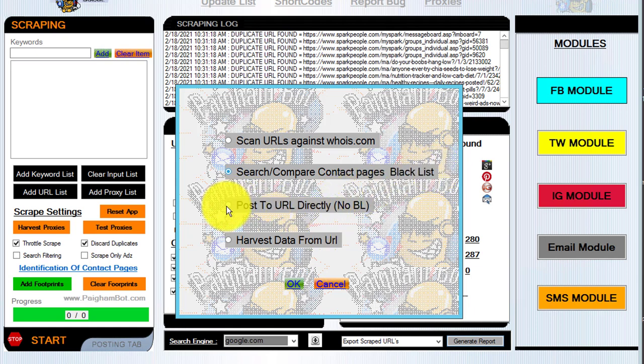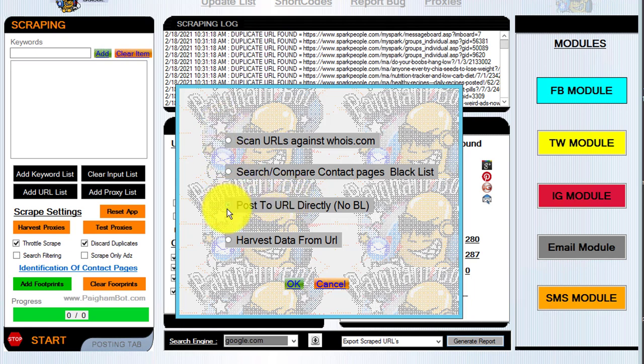Now, the option we're actually going to use is the third option from the top, which is post to URL directly. This function is typically reserved for if you're doing contact form marketing and you already have a list that's already been filtered for contact pages. So you've already done the second option above, or through some process you've already identified where those contact pages are, and you don't have a blacklist to use.